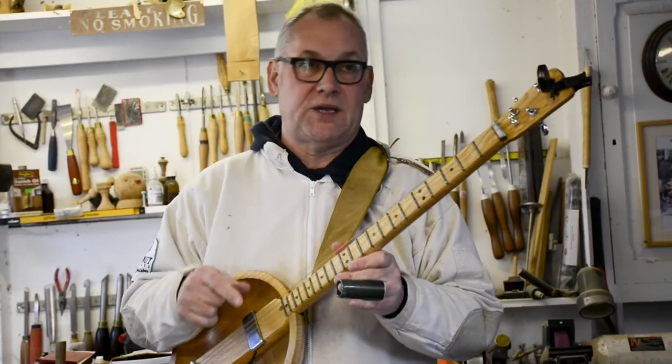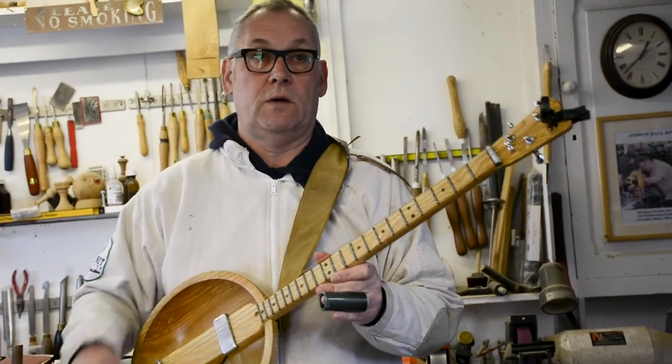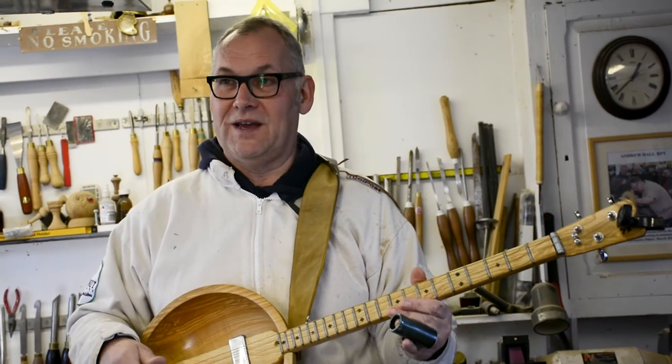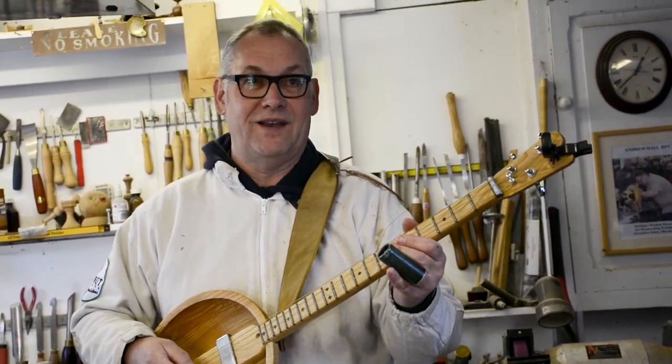I did it, and to the best of my knowledge I don't know of anybody else who's making them. I didn't make them to sell the instruments — I made them to sell the training. What I want is for people to come along, turn a ball, turn a spindle, put the two together, put three strings on it, and then have a go at playing. And it's fun.